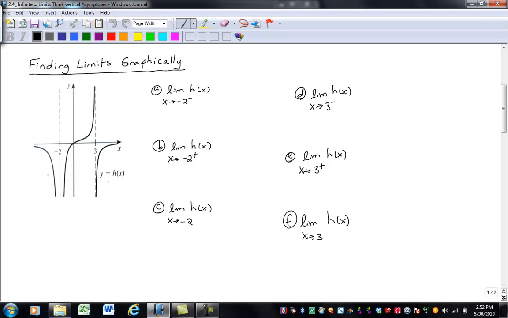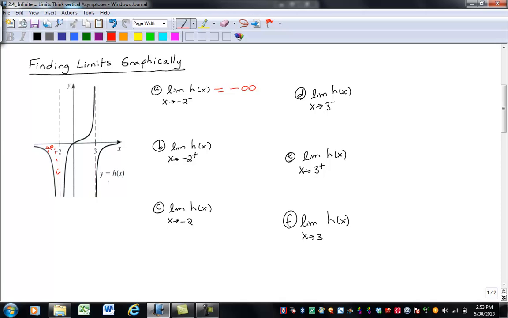So here's a graph that was copied from the book. This is h of x. Part A says, find the limit of h of x as x approaches negative 2 with the little negative superscript. So that's the limit of h of x as x approaches negative 2 from the left. To figure out that limit, I draw a stick figure just a little bit to the left of x equals negative 2, and I look down at negative 2 to see where it looks like I'll end up. You'll notice the graph goes all the way down here. At negative 2, there's a vertical asymptote, and the graph is going negative. So that's a negative infinity that the y value is approaching. So the left-hand limit is negative infinity.